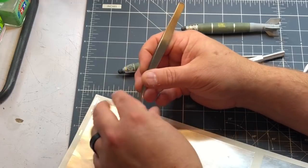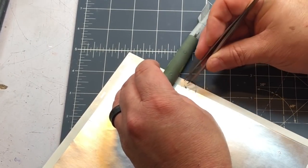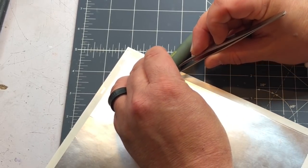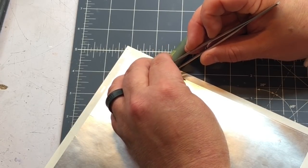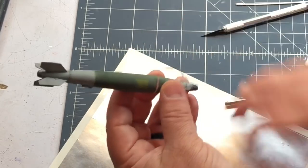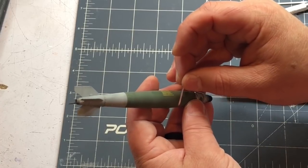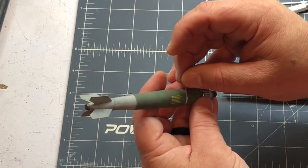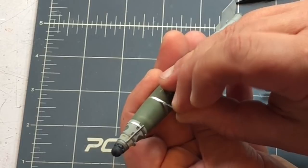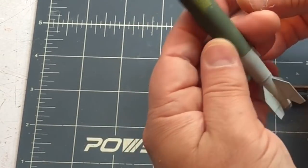Now it gets a little bit trickier when you use these longer slices like this. And one thing you can do to get this to keep from folding up on you is, before you lift it up off the backing, you can actually put it on where you want it and kind of hold it there. And then kind of roll it and twist it up like this, okay? Get that out of the way so it's not reflecting in our eyes. Now, I'm just kind of lightly, but making sure that I got it down, trying to make sure I got it even. Okay, that looks pretty good.